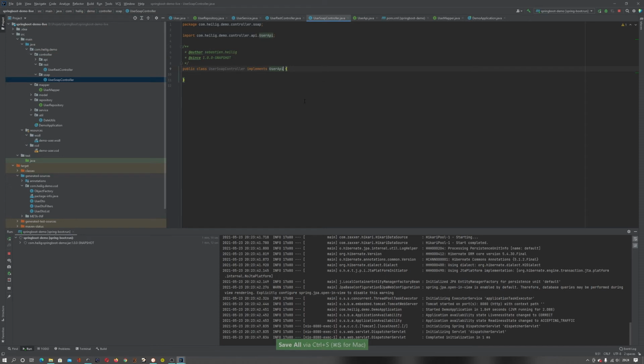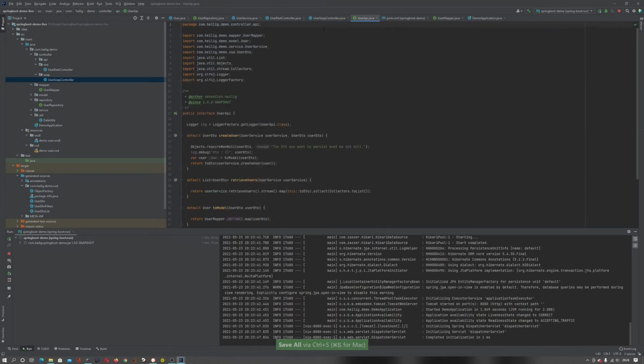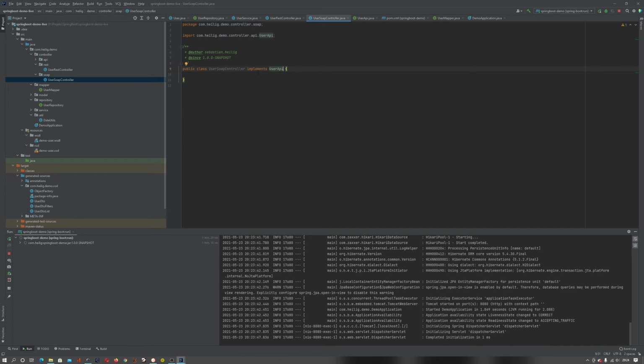So you see here why it's important to have an API, an interface. Like that, you can have two different controllers using the same interface. Here I call it API because I think it's better. You will have exactly the same behavior, whatever the layer you want to use, REST or SOAP. I think it's a good way of doing things.